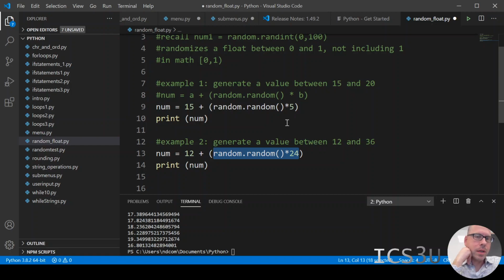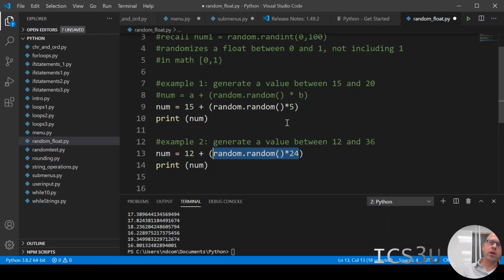That's going to be the correct answer because, okay, let's take a look at both possible extremes here. If random.random generates 0, that whole term that I have highlighted will go to 0. So we're left with 12, which is our lowest value. So that checks out fine. What if random.random comes up with something on the high end or near the maximum? I know we can't generate 1, but let's just for simplicity's sake say we generate 1. What is 1 times 24? It's 24. 24 plus 12 is 36, so that is going to be correct.